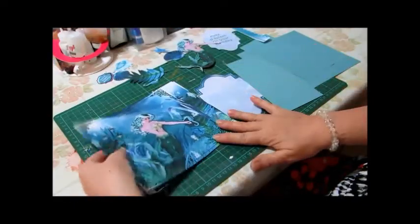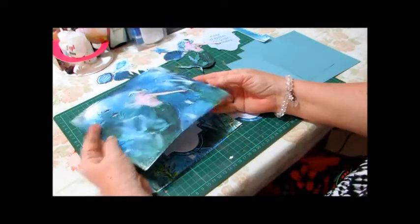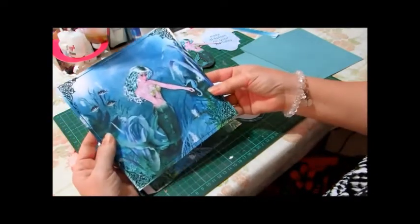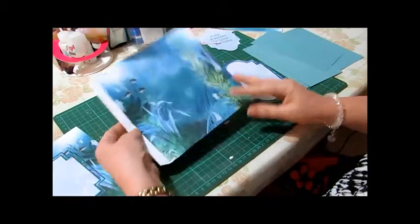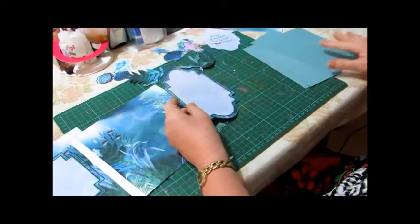I've printed the pieces on 200 GSM matte photo card stock, and obviously I've already cut them out. You'll have the main front piece, a left insert, the back. I've got a message plaque for the back of the card.